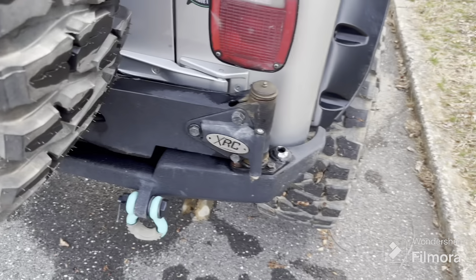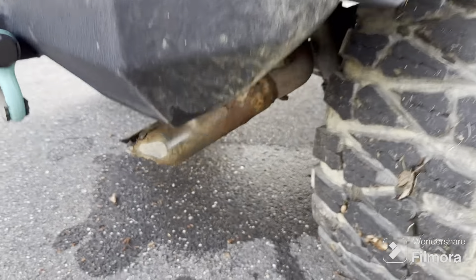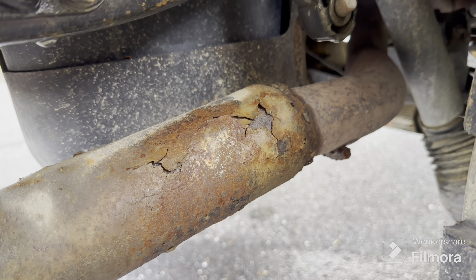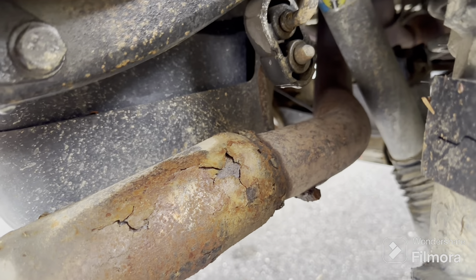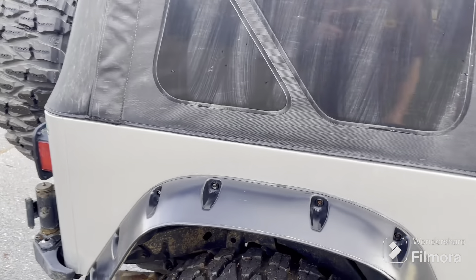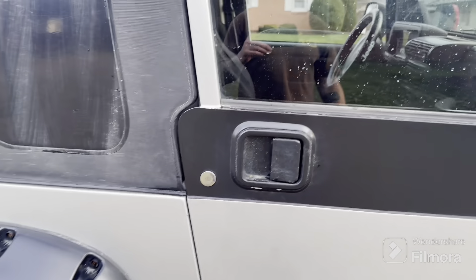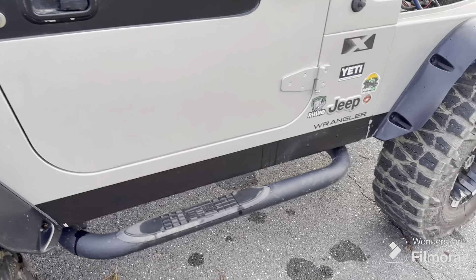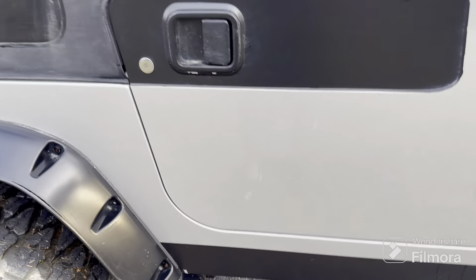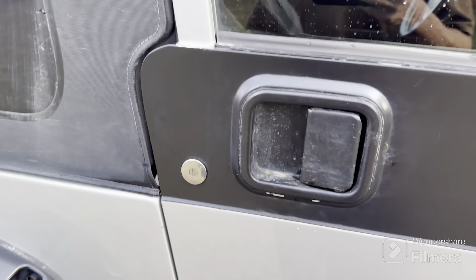Taking all these stickers off. Probably pulling this bumper off. Needs a new tailpipe — I'll just cut that off and weld a new piece on. Flares are gone. I want clear windows — I don't want tinted windows, so hopefully somebody will trade me a factory Jeep top. I'll put it up on Marketplace and see what happens. Tube steps gone, lights gone, stereo system gone — factory stereo is good enough for me.